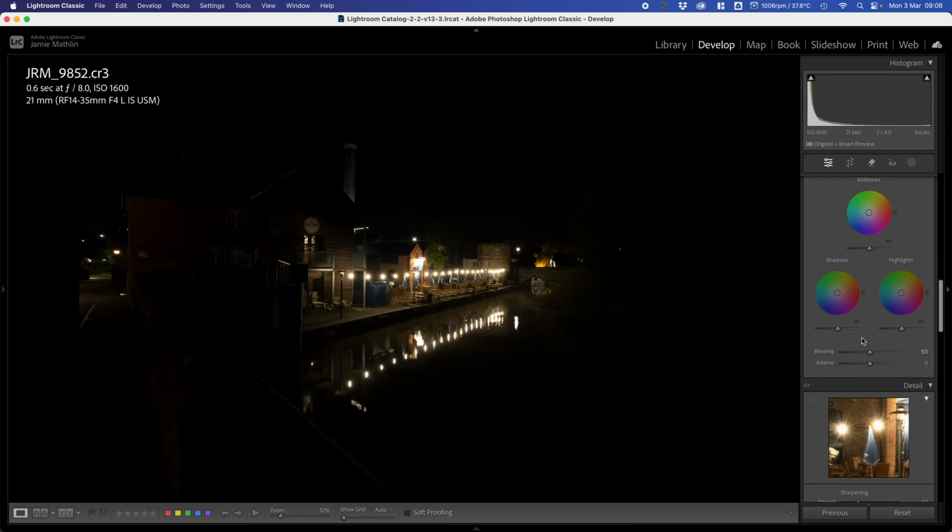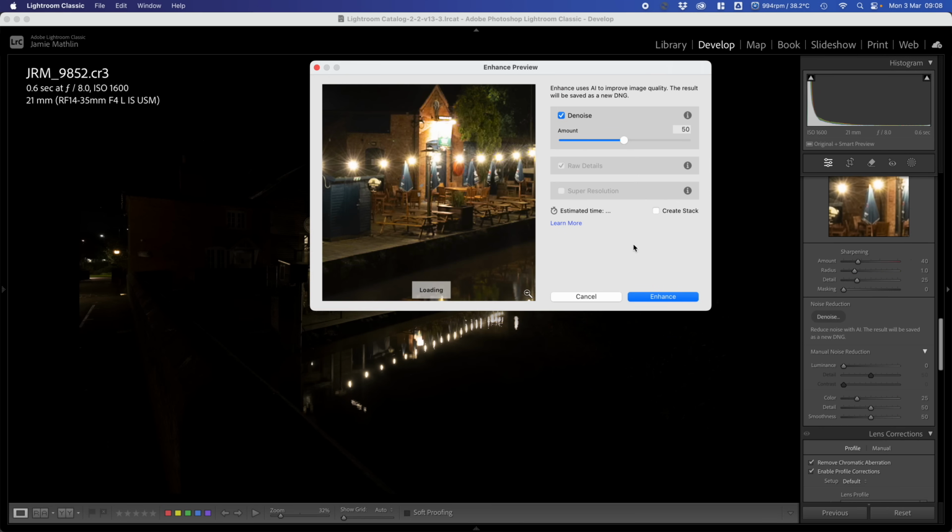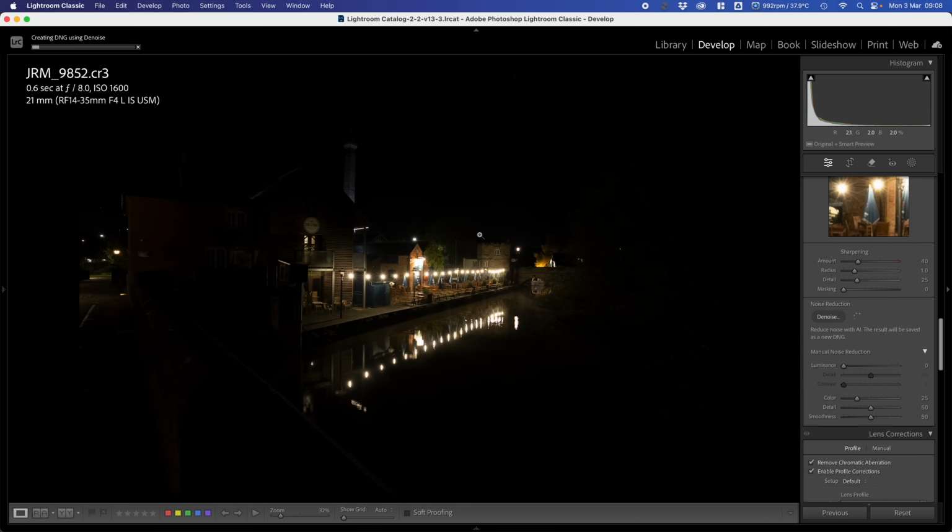I almost forgot. We will do our denoise, okay? Because we're at 1600 ISO. So 50 on the denoise is more than enough for 1600 ISO. You know, sometimes people say to me, well, when do you use 30 or 40 or 60 or 80 on denoise? And I think a lot of it comes down to how much noise you've actually got in the image. If you're shooting at 3200 ISO or 6400 ISO, depending on the camera, some of the Sony cameras are extremely competent even when you get further up there.